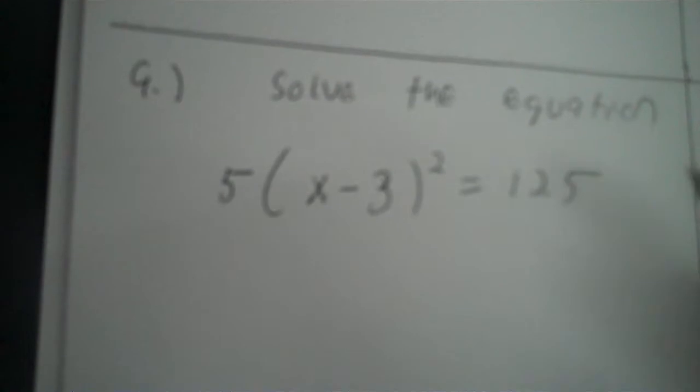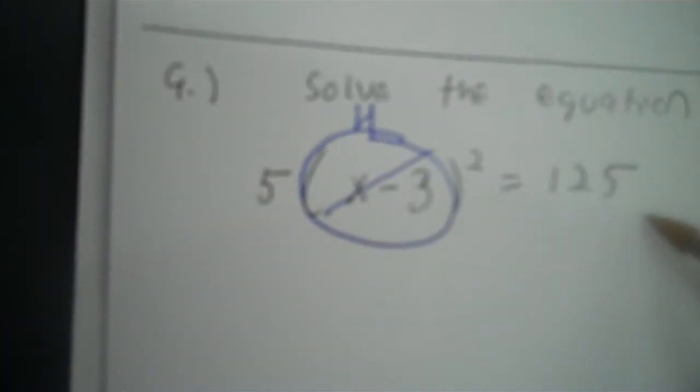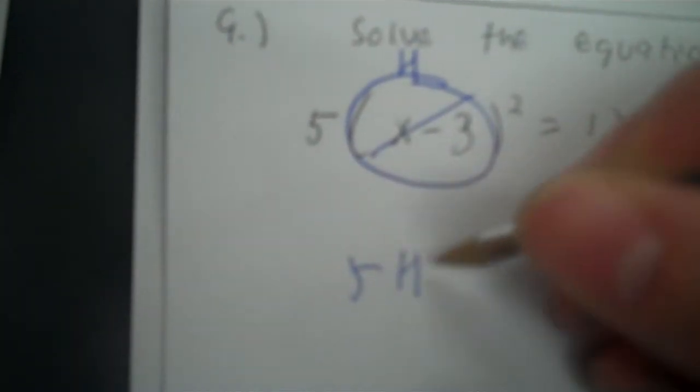Okay, now you saw the equation. I didn't tell you what to do here because there's only one way to do it, okay? You got 2 answers. Now your x is in a quantity, x minus 3 to the second. So you want to make a chart here and put that x minus 3 on both sides. Then you're going to replace this quantity. We got to find what that equals. So I'm going to replace that with the h variable. So it's 5h to the second power equals 125.